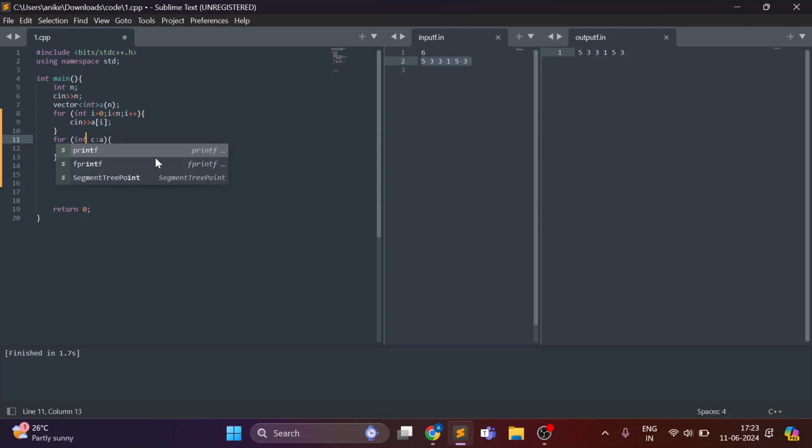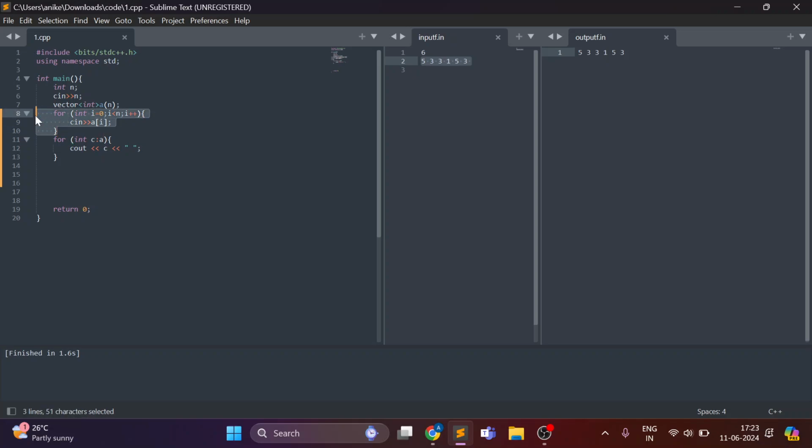I can also declare int here, so C is basically here what I have to write. I have to write the data type of the object which is stored in A, which here is int. So int C, then colon and A, and now I just have to print C. Now this was about iterating over it, and if I have to take input via iterator, you can also do that.